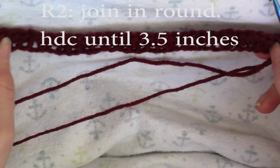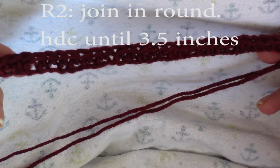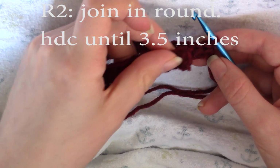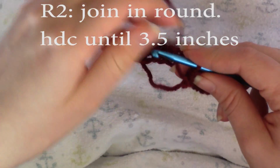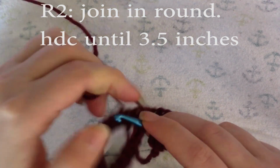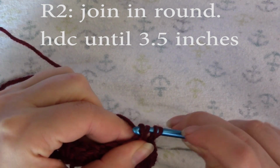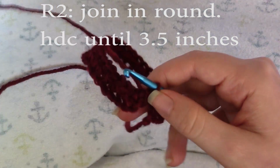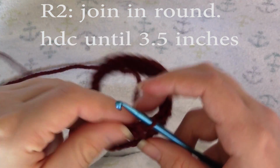So right here I have my 32 half double crochets. And now I'm going to join in the round. So I'm going to fold it in half, and I'm not going to slip stitch or anything. All I'm simply going to do is to half double crochet into this first stitch. This is my preferred way of joining into the round. And then when you go back at the end, you're just going to weave in this little area right here.